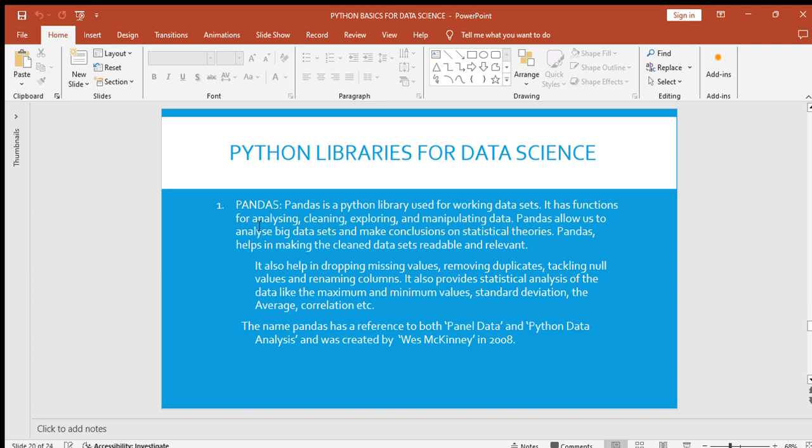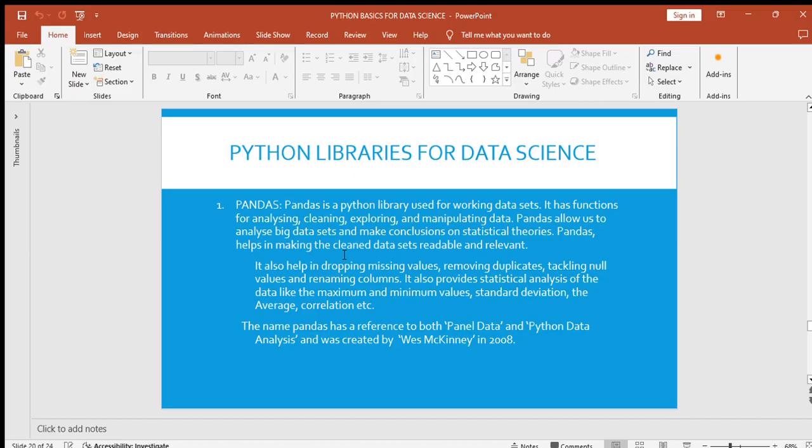Number one is Pandas. Pandas is a Python library used for working with data sets. It has functions for analyzing, cleaning, exploring, and manipulating data. Pandas allows us to analyze big data sets and make conclusions based on statistical theories.